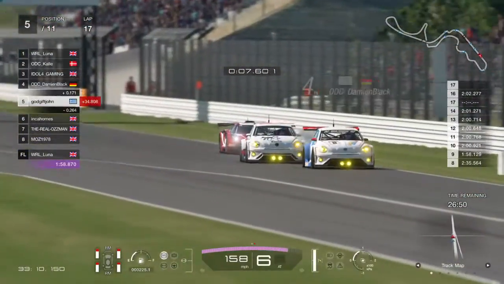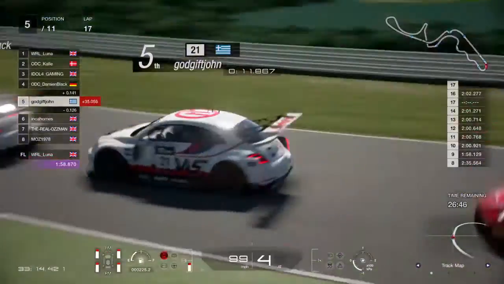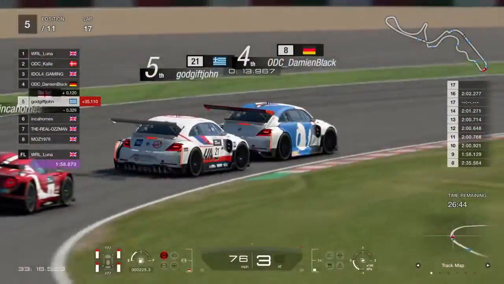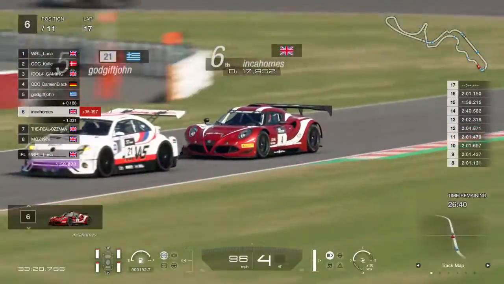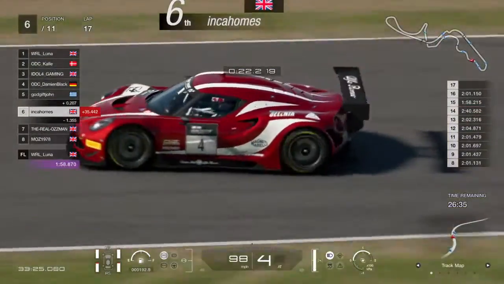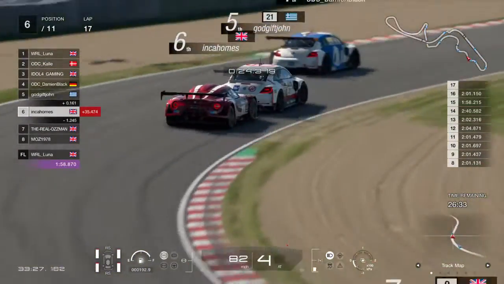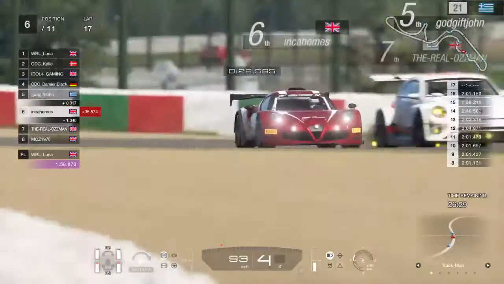What have we seen here tonight, ladies and gents? What have we seen? Oh! Daniel and Panos, they nearly took each other out. Adam Morgan's got that 4C dialed where he wants it. He wants that 4th place. He wants to get back up towards the top 3. 26 and a half minutes of racing then.